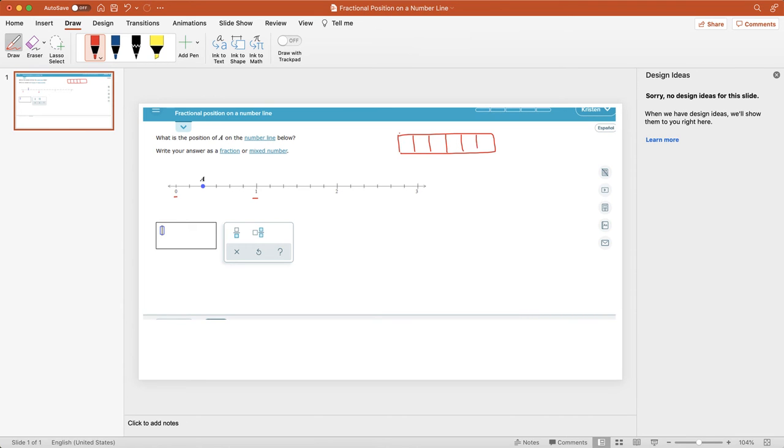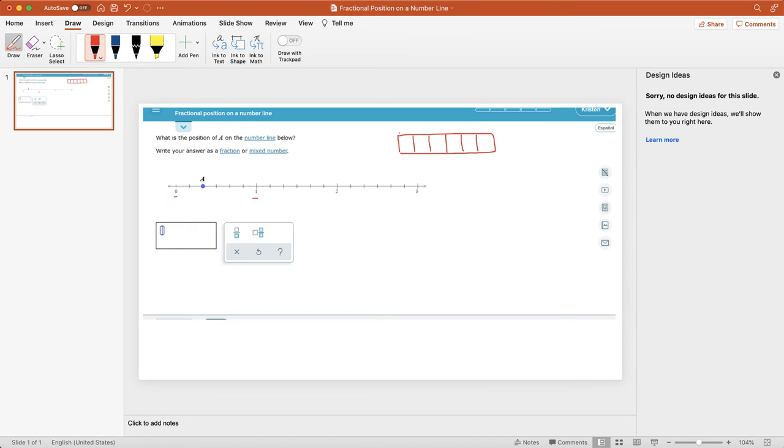So we're going to pretend that all 6 of these little sections are the exact same. So you can see we could pretend this is a candy bar. And there are 6 sections to this candy bar, right?